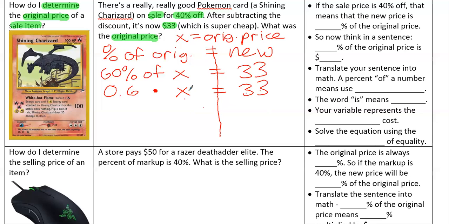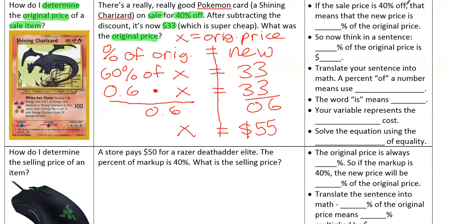What could I do to both sides to figure out the original price, which is what this question's asking for? I would divide both sides by 0.6, or 6/10. And like I said, I'm going to use my calculator here in front of me because the one I've been using on my computer has been actually breaking things. It hasn't been working very well. So I divide and I get X equals, and X represents the original price, equals $55. So the original price was $55. After 40% was taken off, the price became $33.